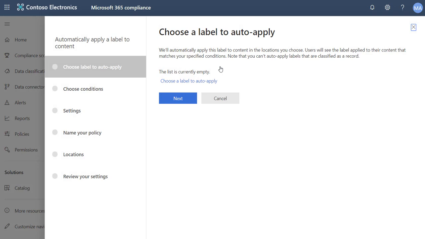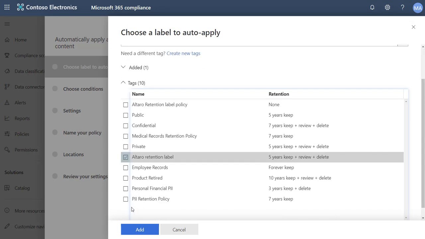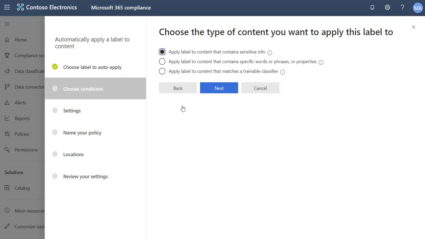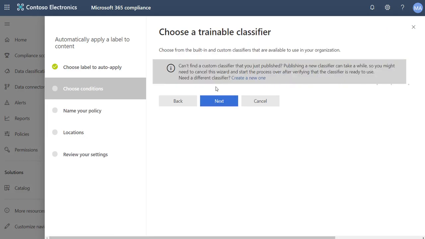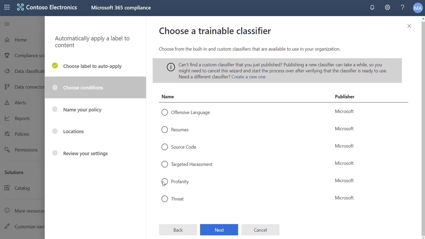And auto-applying labels is here when you set this up, because this is an E5 tenant, and you can set these settings up here. And we're going to pick a label, again the same retention label, and we are going to pick that to apply to specific sensitive information, specific words or phrases, or the trainable classifiers. So these ones come from Microsoft, and you can actually create your own as well, but there's a bunch of built-in ones which we'll see here in a second, such as ones for offensive languages, resume, source code, profanity.